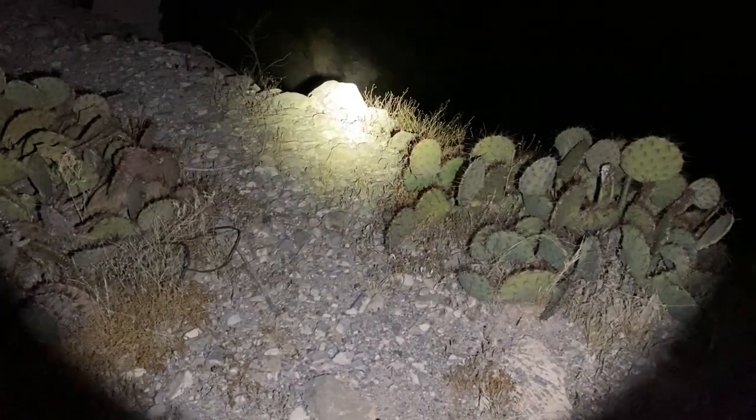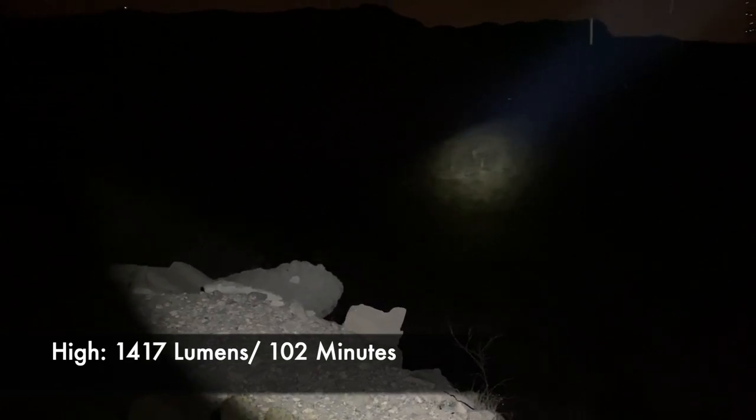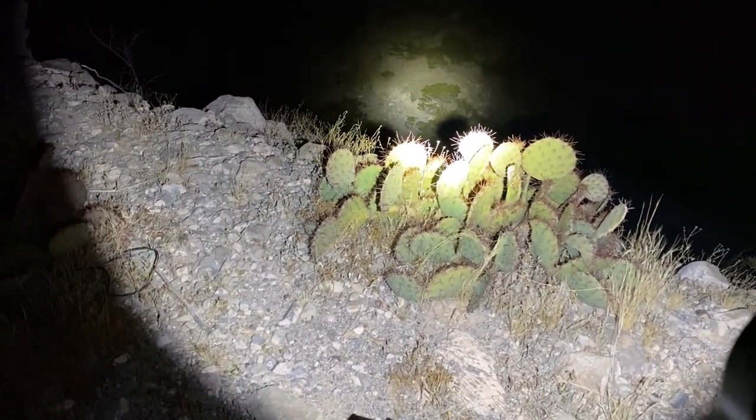Now, let's go ahead and move to high. So, let's hold this down. Low, medium, high. Now that is very impressive. I'm telling you folks, this thing is a thrower. Shoots very far. I mean, I can easily tell up there at the top of the hill of that trail. Very far. Really impressive.